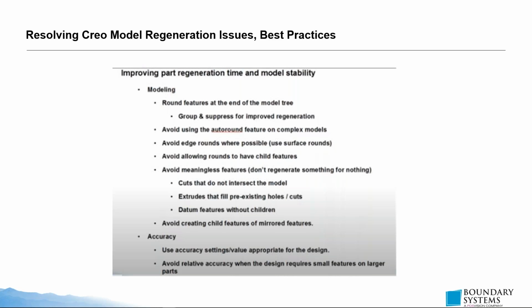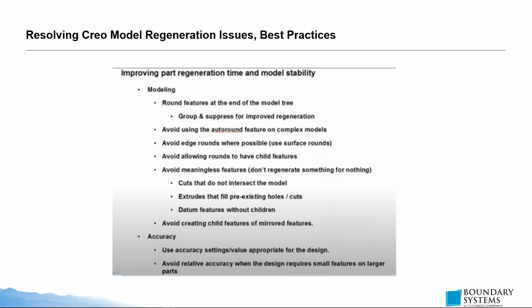One of the ways to monitor that is a check inside of Model Check that deals with early round creation, where you can specify what percentage. So I don't want any rounds within the first 50% of my model. You can set that up as well.